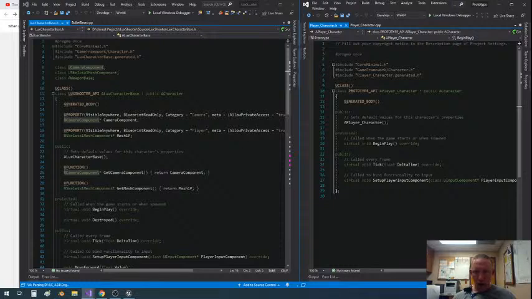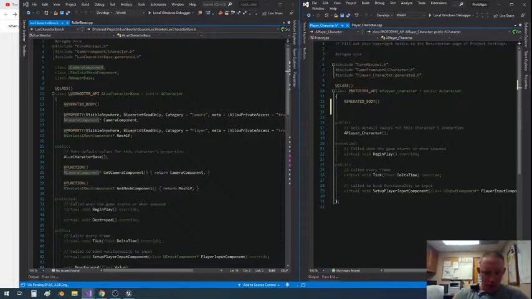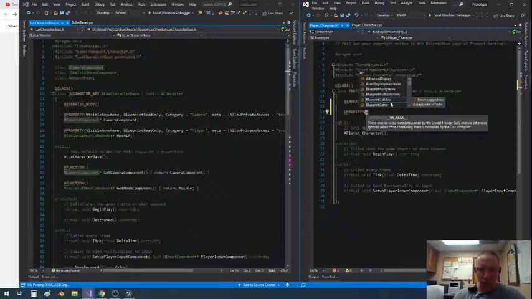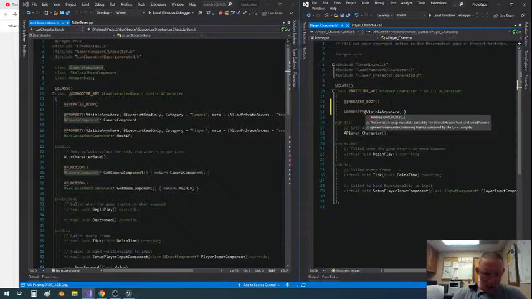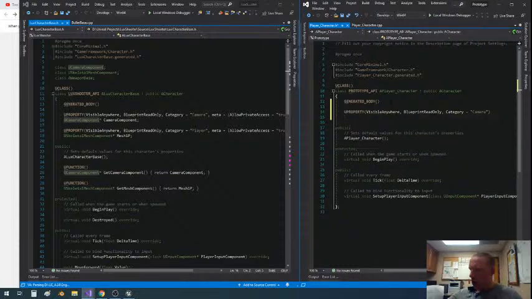is going to generate us a camera. In Unreal, everything has a U property or U function, even if you just leave it empty. So we're going to do blueprint, U property, visible anywhere, blueprint read only. And we're going to give it a category. We'll just call this category camera. You don't have to give it a category. It just helps keep your stuff organized if you use categories.